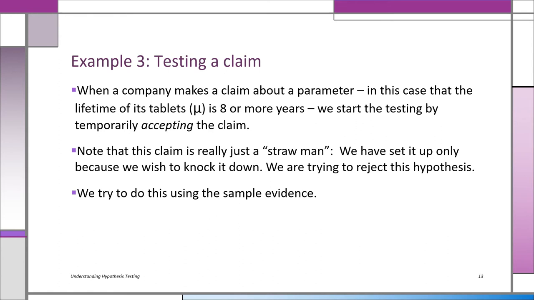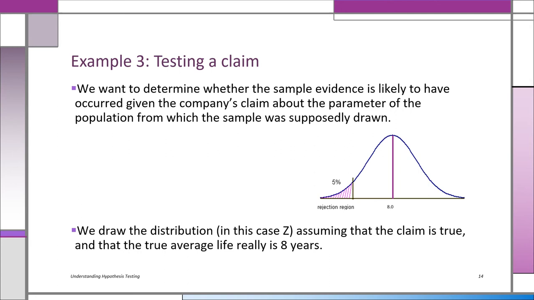How do we shoot it down? We look at the sample evidence and see if it supports this claim. In a sense, we draw the Z distribution with our straw man there — the center of the distribution is 8, because that's the straw man. We said you claimed it's 8 years or more, so we're using your 8. We have a rejection region with only a 5% chance of happening. Will the sample evidence take us into the rejection region? If so, we reject H0 — the straw man. But for the moment we've accepted the claim, which is why 8 is the center.